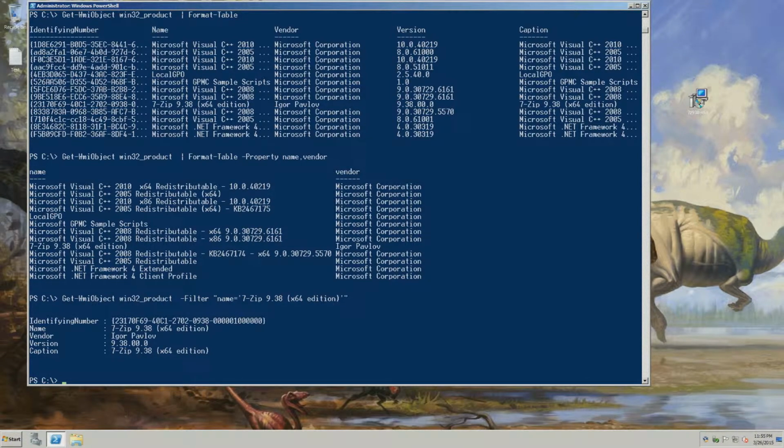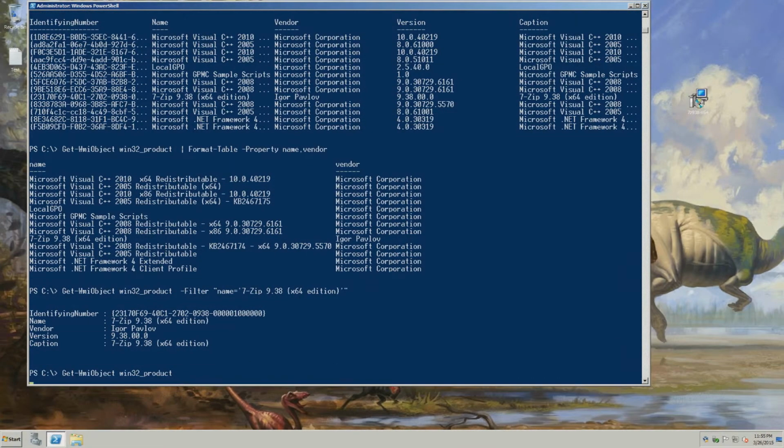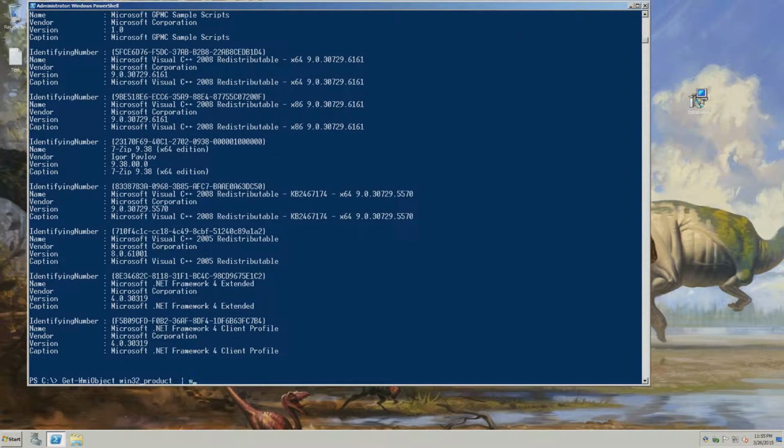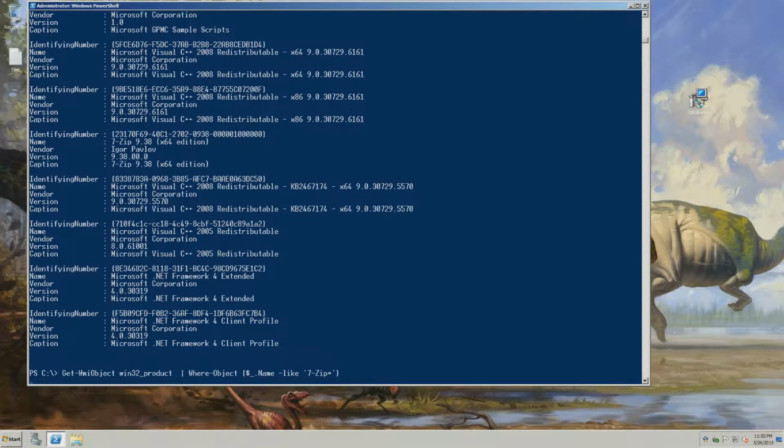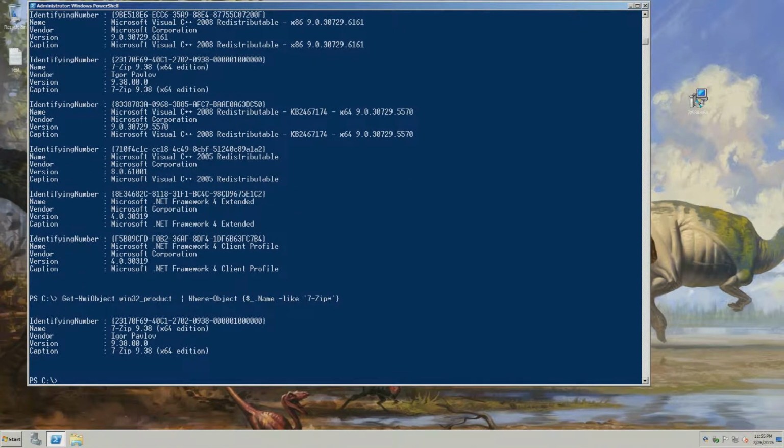Now, I'm sure there are times and places for WMI's query language, but I haven't found it yet, especially when we're already familiar with the Where-Object command. We can just type name is like 7-zip. Now, that's much easier.